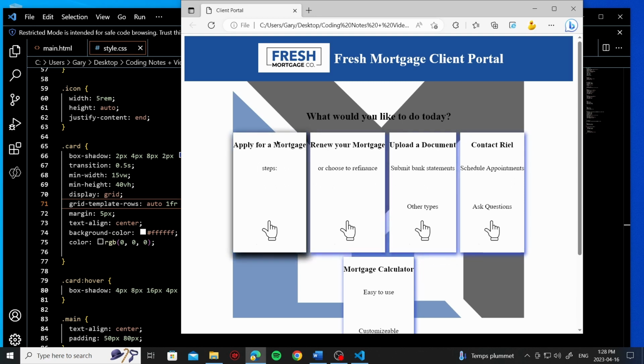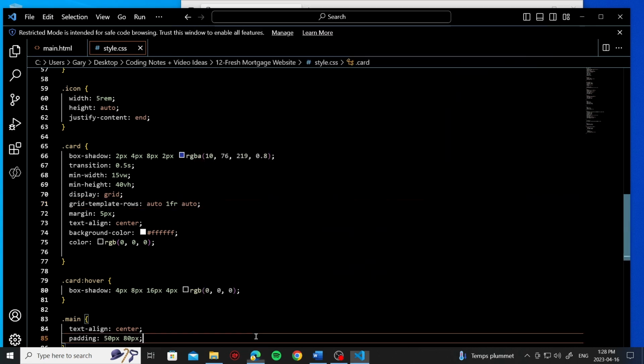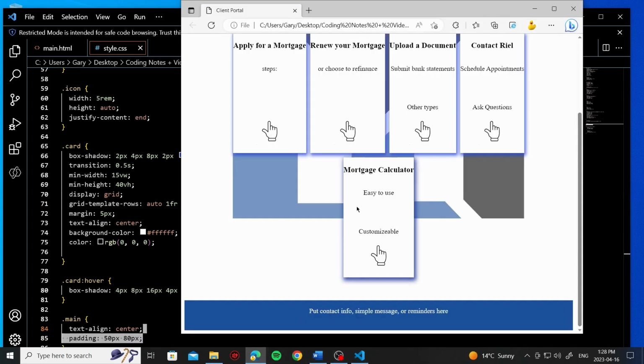Now you can also play around with those min widths and stuff, and it really allows you to customize, because that's what I did right here with my header and my footer. And I'm scrolling here, remember, because I told it to wrap.